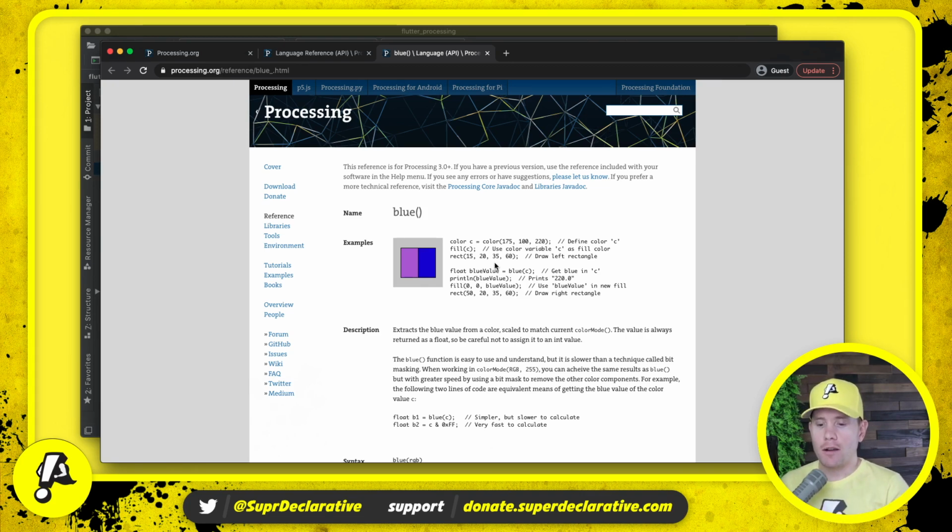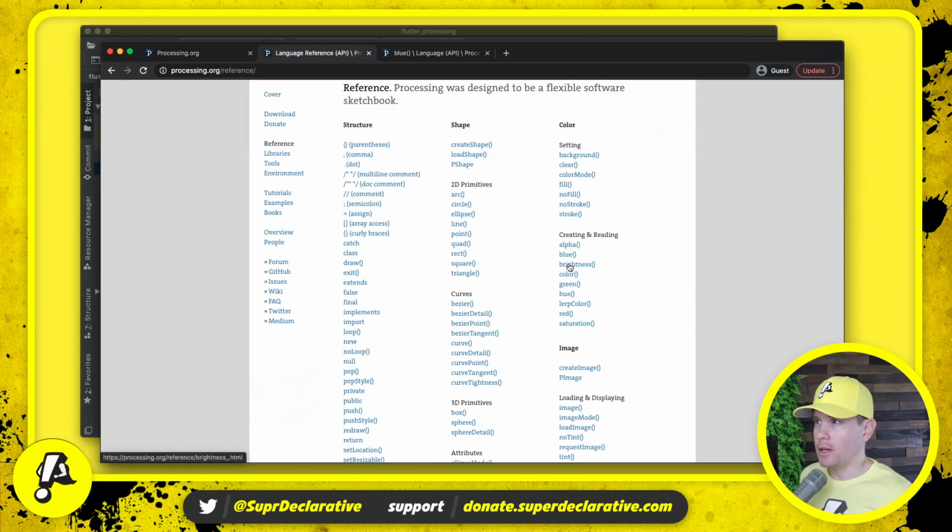You see, Dart and Flutter have introduced this really great practice of giving you a bunch of awesome primitives. For those of you who have not spent time outside of Flutter in terms of graphics programming, you may not realize that there's not always a color object available to you that tells you anything and everything that you want to know about colors. Right here where we're getting the blue value, and actually this might be one of the places in Flutter where you would need to do a little bit of work. Let me choose a better description of what I'm trying to explain to you here. Let's try brightness.